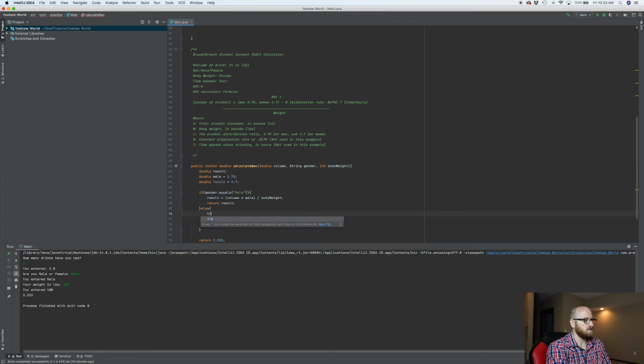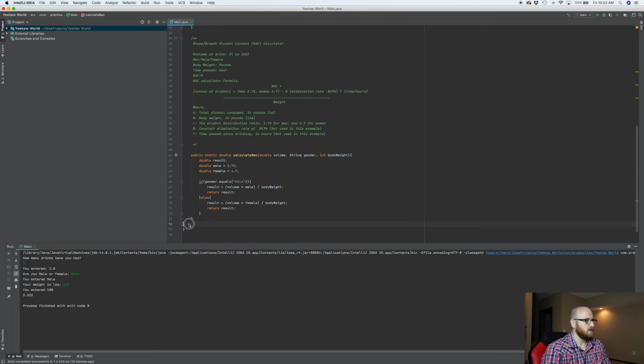Else the result is equal to volume times female divided by body weight. Now then, instead of returning bark, we're going to return result. We can get rid of this. Clean up some of our spaces here.